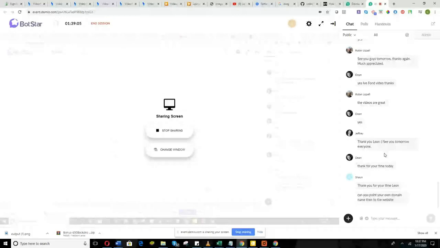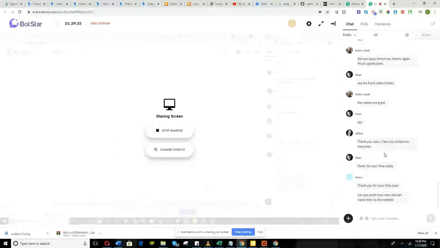Shaun is asking, can you point your own domain name to the website? Yes, you can. For the agency license, you already have the website installation files. All you need to do is upload them to your hosting, and that's all. Once you get a domain and hosting, obviously you have to point the domain to your hosting to make the domain live, right?